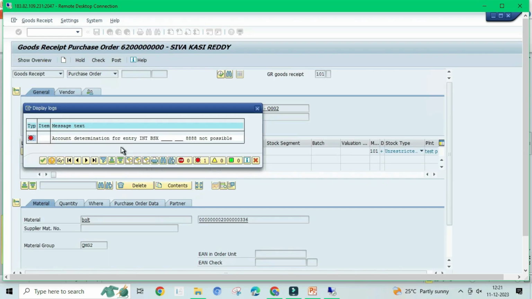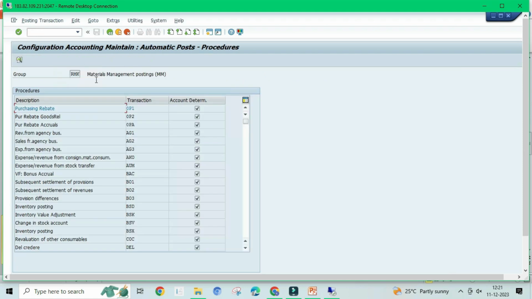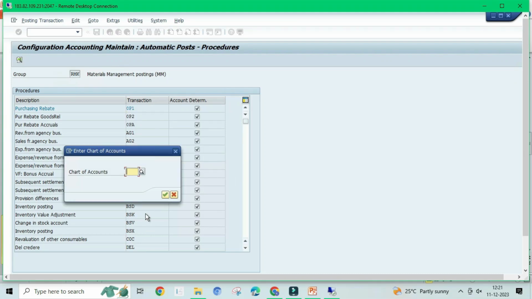Next error, account determination for INT BSX 8888 not possible. To clear this error, we need to enter the T code /n OBYC, enter. Here we need to select transaction BSX, enter the INT.